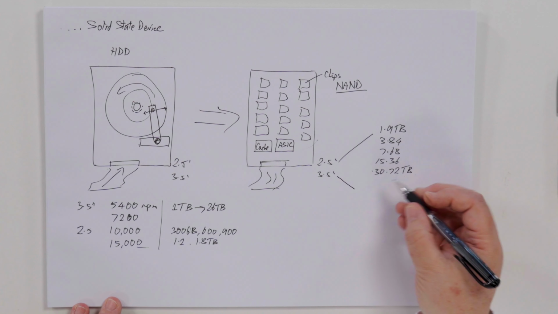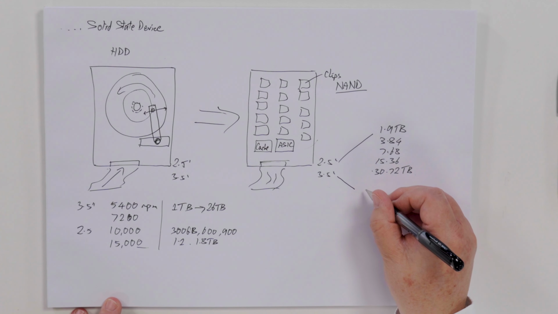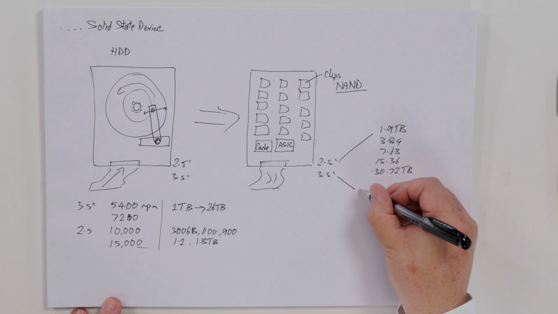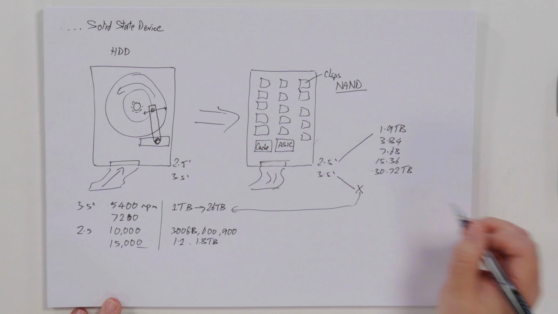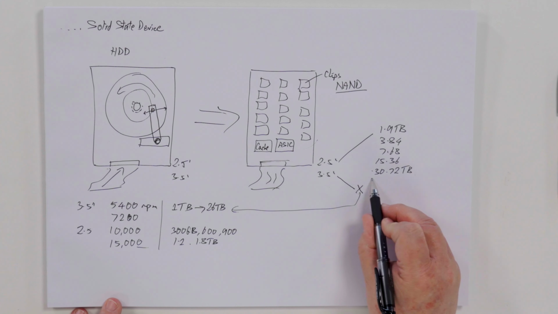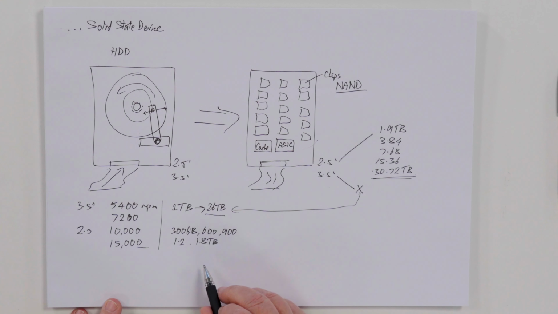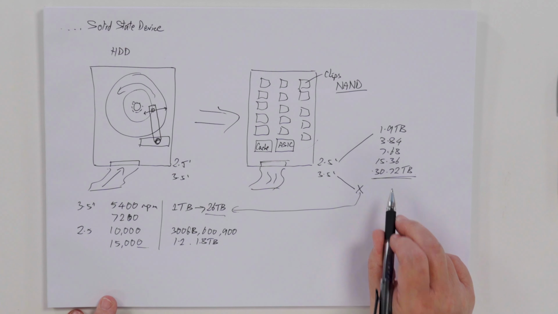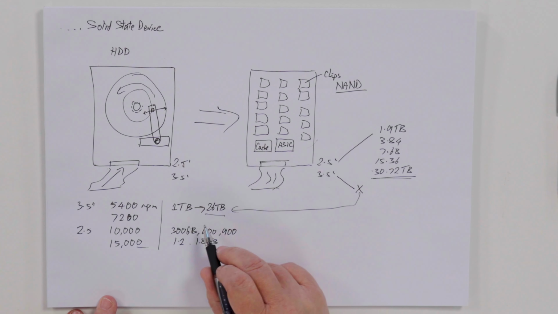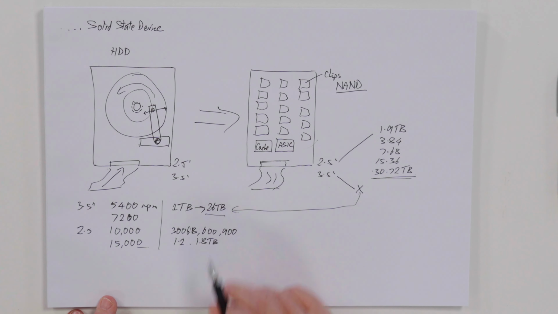The 3.5 inch, we don't see 3.5 inch solid state drives. Okay, so they have generally stayed with the spinning disc technology that we've had over here. But as you can see now, in 2.5 inch, we're getting up to 30 terabytes, where on the 3.5 inch, that's already at 26 terabytes. So the 2.5 inch now on capacity on solid state has passed what we can get on the 3.5 inch in a spinning type drive.